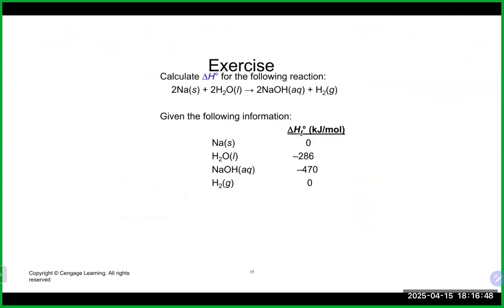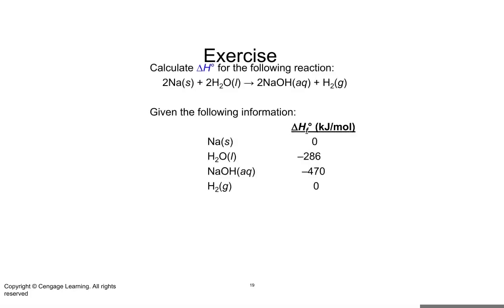All right, now let's try a real one here, maybe. That's right. There you go. All right, so those are values you find from the table. Calculate the delta H for this reaction here. There it is. All right, so here we're going to do our products minus reactants. Obviously, if this was not provided for you, you would need to go look it up in a table, as we just talked about, find the delta H formation for these things.